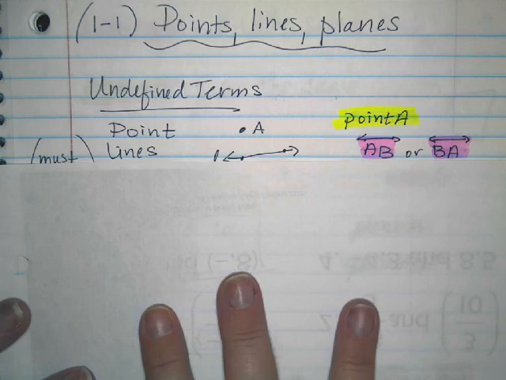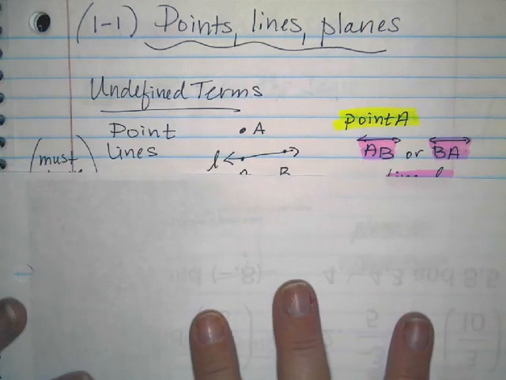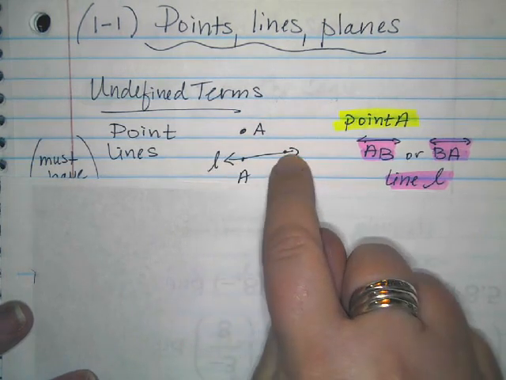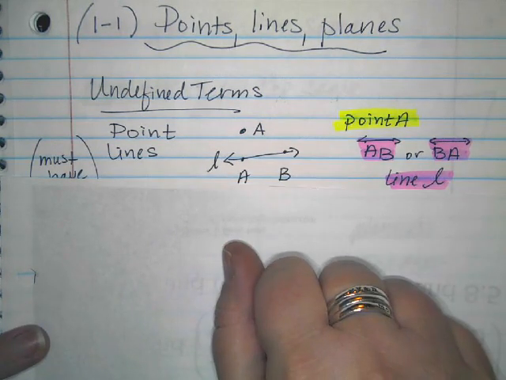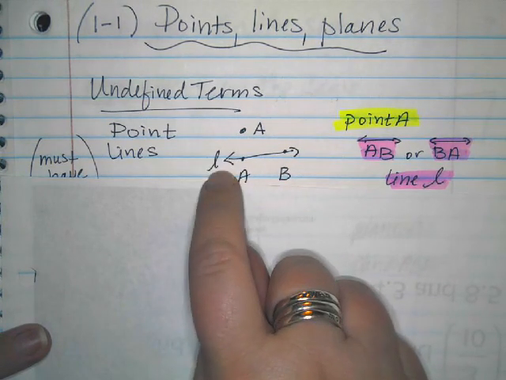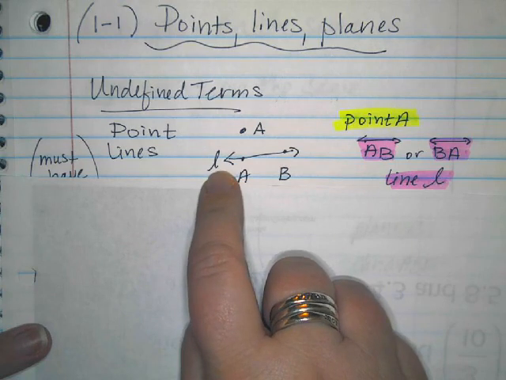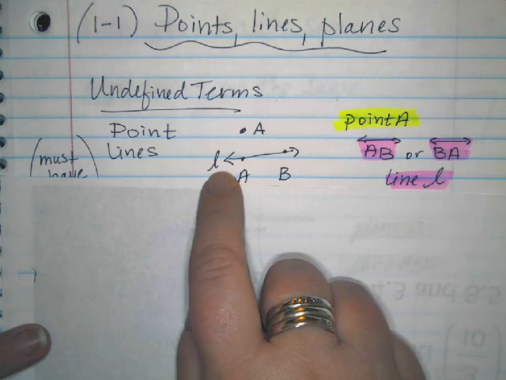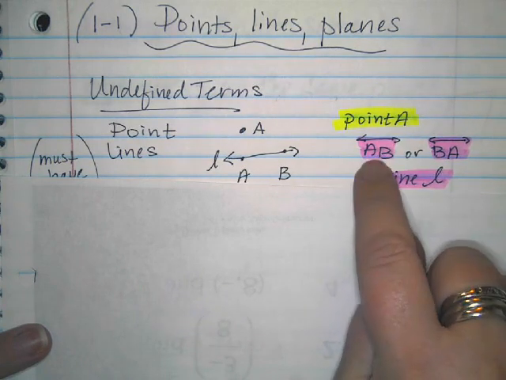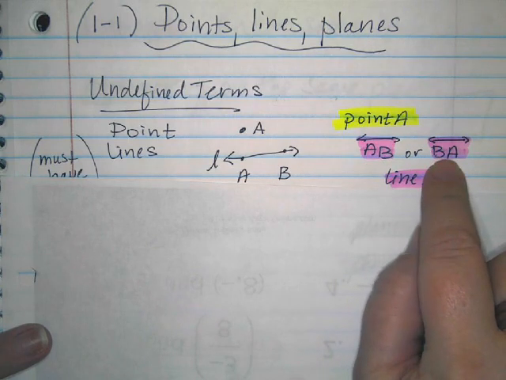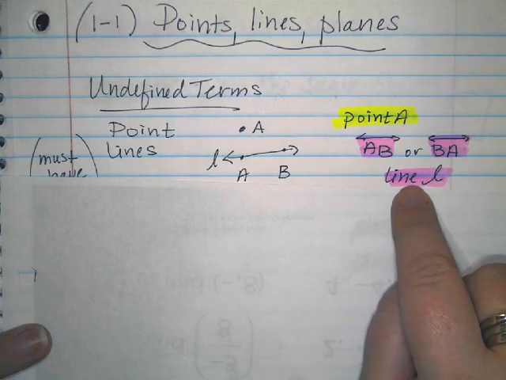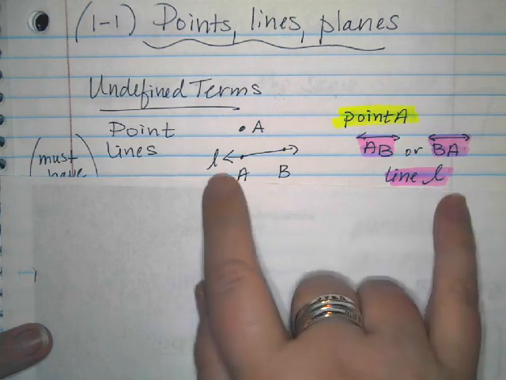The next one is called a line. And we can see here that this is my example of a line. I have a line, and I have 2 points associated with that line, and they're called A and B. And in front of this little line, I have this little cursive L. And I write that because there's 3 ways that you can name a line. I could name the line AB, which has a line above it with 2 little arrows. Or I could call it line BA, because the order doesn't matter. Or I could call this line L, and the L has to match this fancy little cursive one.